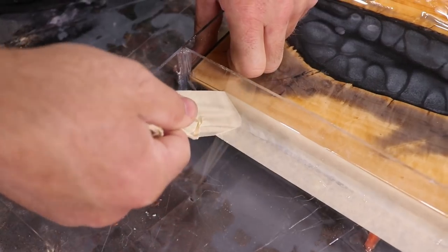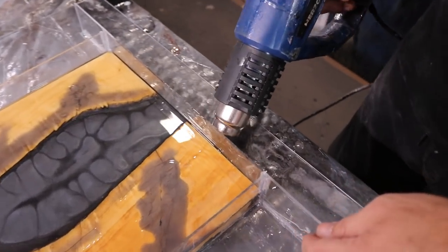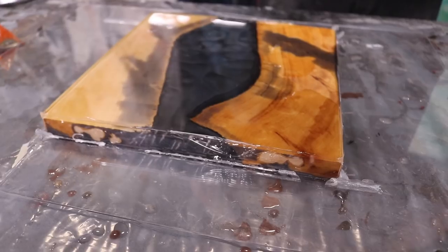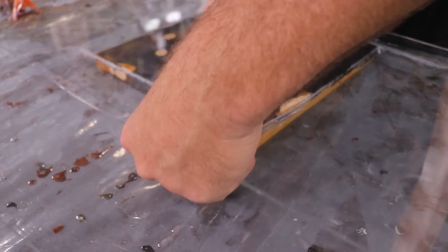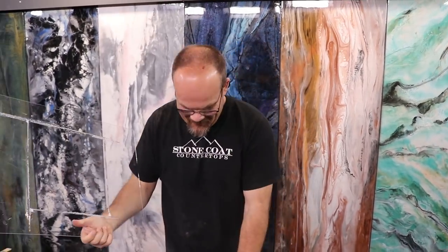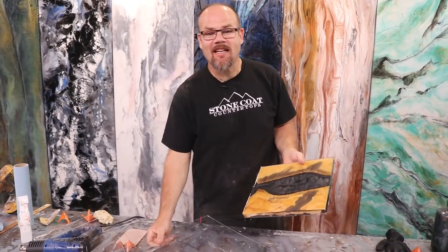We're all set up and ready for our next step. I'm going to take this out of the mold — remove our masking tape. The tape didn't get affected because no epoxy leaked out. That hot glue worked very well. Let's heat this up with a heat gun and pop these off. It takes a little bit of force — you're going to snap those off because it's really being held by the epoxy. It's a nice clean release, but you gotta use a little force. I added a few daubs of hot glue underneath this, so let's see how clean this releases. That worked really good — and it's smooth too. That's definitely going to be reusable.